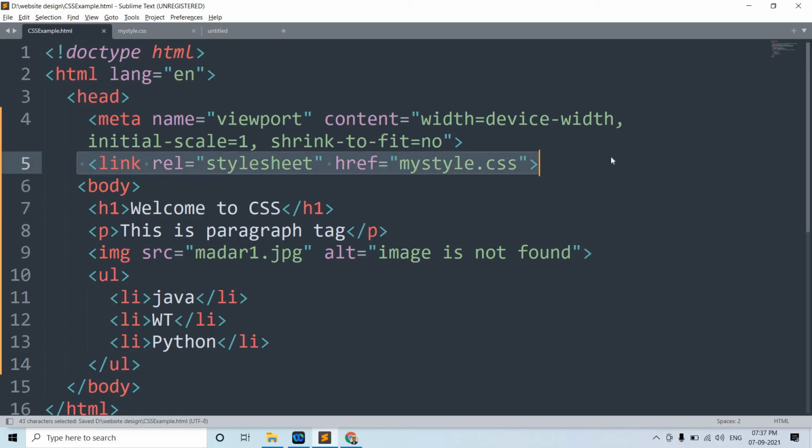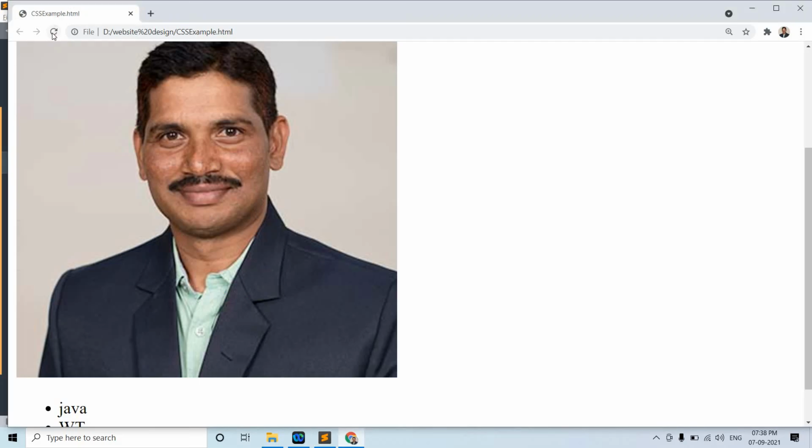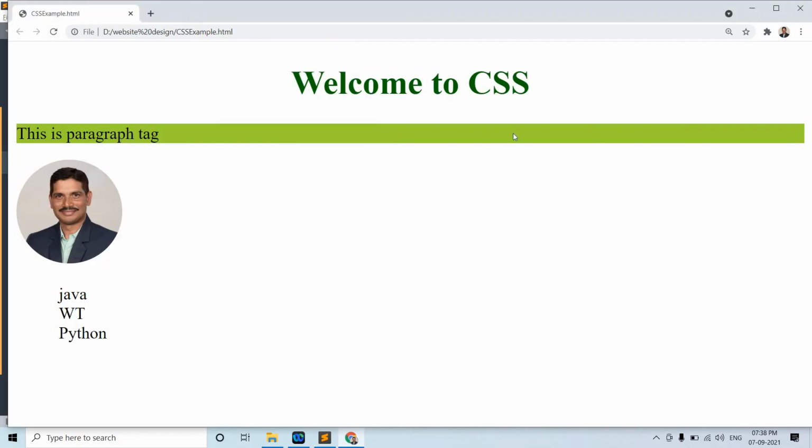Whatever the HTML document can import the CSS file, this syntax you should write. Then save it. Then yeah, the external CSS, all the styles are added. Got it? Okay, any number of styles you can add. I wrote some of the CSS files. This is called external. Previously, what I wrote, that is called the internal.